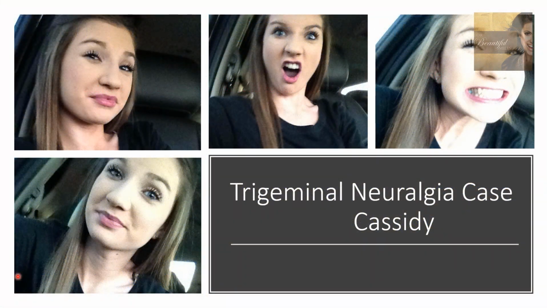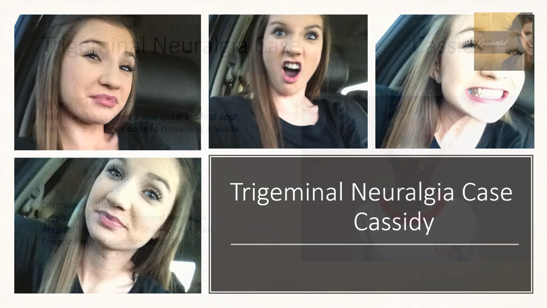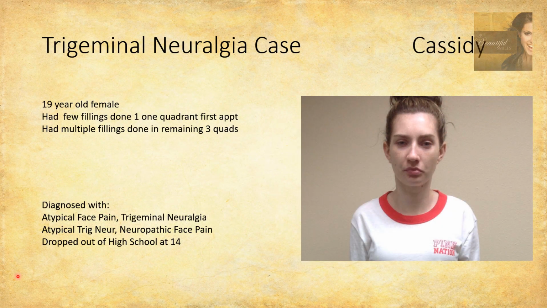So I'm going to go over Miss Cassidy. This is her before she had her diagnosis of trigeminal neuralgia, and she is a pretty normal, goofy, silly teenage girl at age 14, right? And this is how she presents to the office. At this point, she's 19 years old. She had a couple of fillings done in one quadrant. Everything was okay. She went back and actually had multiple fillings done in the remaining 3 quadrants, and she started having some issues. She started having facial pain and a myriad of symptoms.